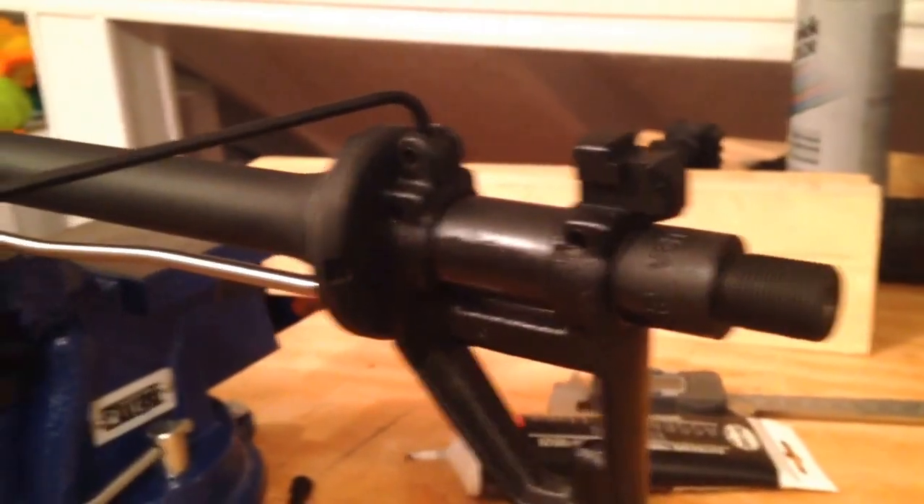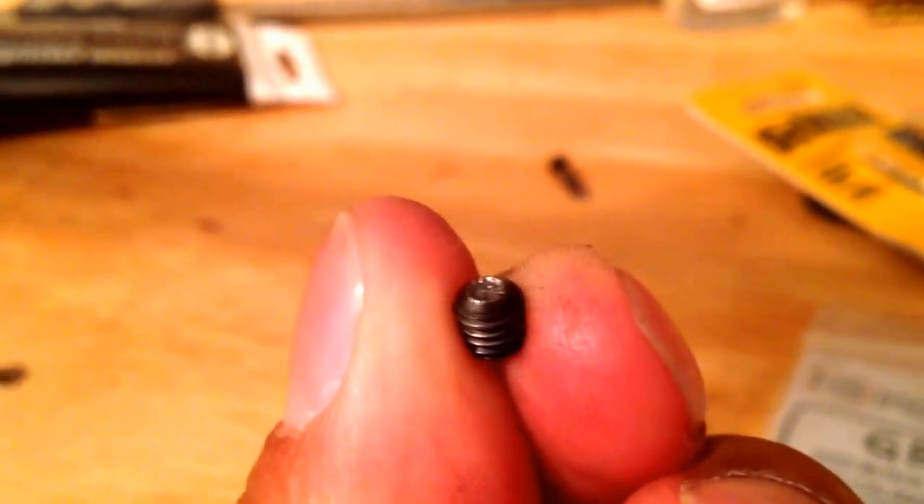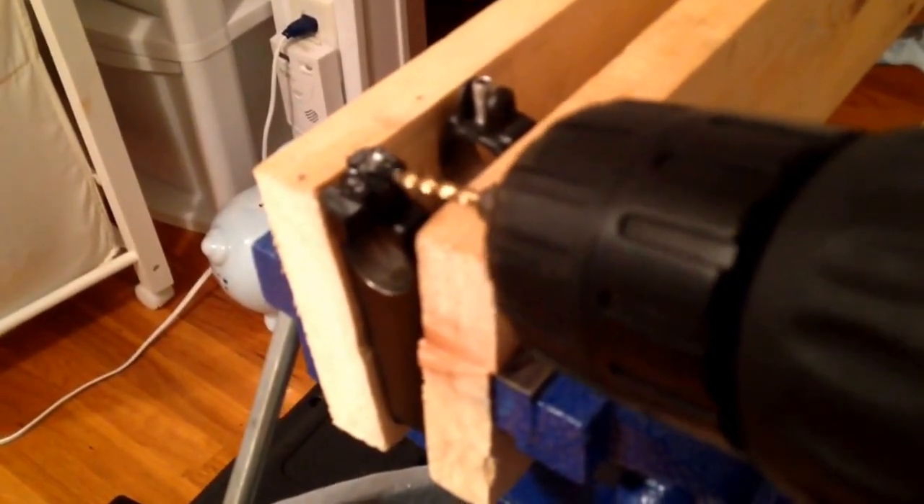I've aligned my two surfaces — got my bayonet lug surface aligned to my receiver to within less than one tenth of one degree — and I cranked down on the set screws. The set screws I had left over happen to be marking set screws: they have a little serrated ridge meant to mark where you're going to drill your dimple. Here's my dimple — you can see the Dremel got away from me at one point, which is easy to do, so be careful. It's not particularly deep, but just enough to keep the set screw in one place without letting it wiggle around.